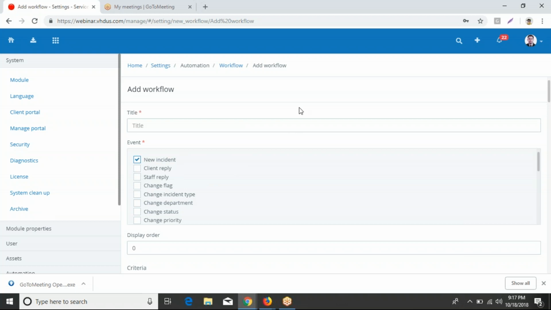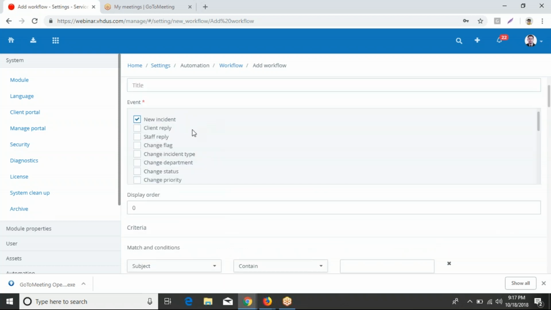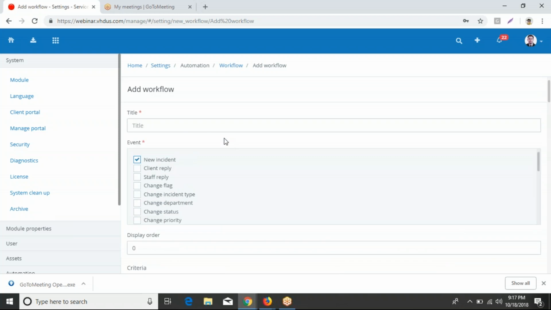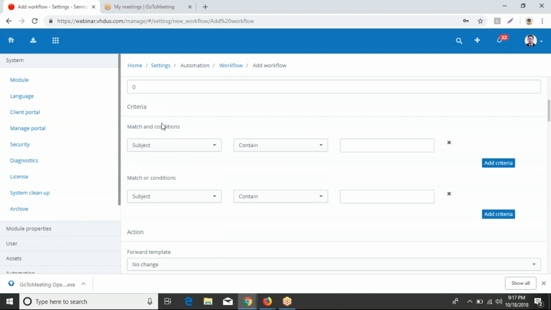Since I want to create an escalation rule, I will select the event as overdue. So on the event overdue, whenever a ticket becomes overdue, and here I'm just keeping this blank, so it would be applicable for all tickets that get overdue.